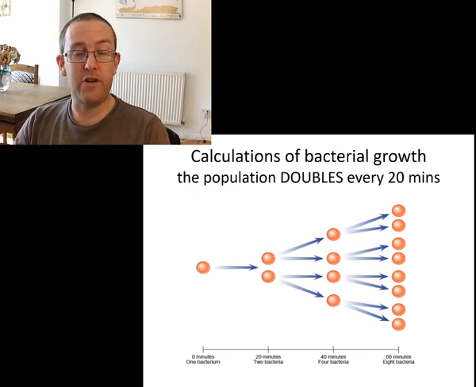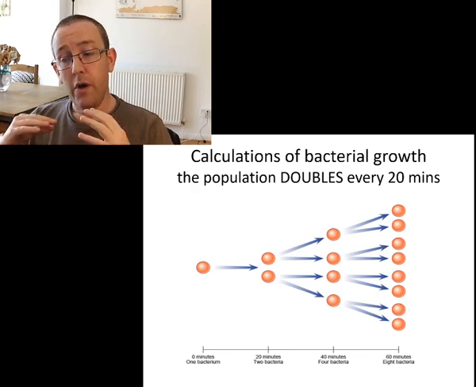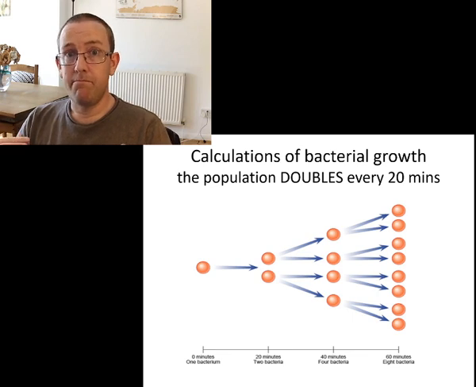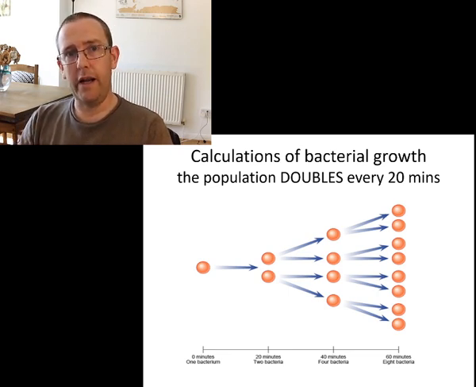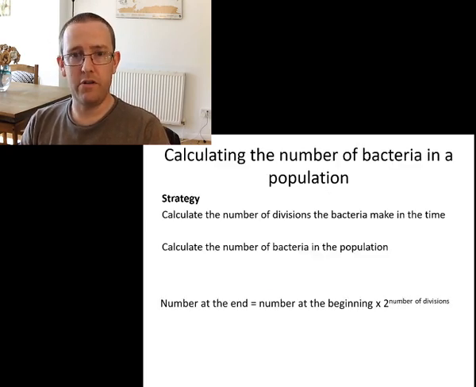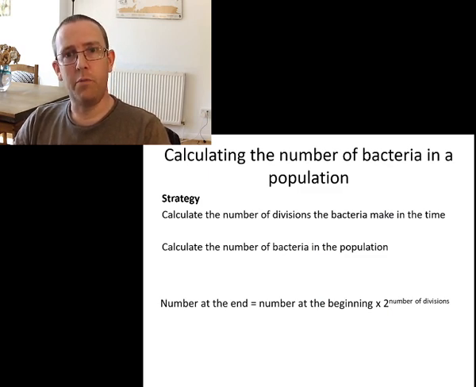And if you don't believe me, you can check the maths on that. So obviously that doesn't happen because they don't have the right conditions and they don't have the right nutrients to be able to grow. Right? If it were bigger than the Earth, what would they be growing into? But you have to be able to calculate what number of bacteria you would have after a certain amount of time given ideal conditions. So a little bit of maths for you in this lesson, and we're going to do a couple of examples together.